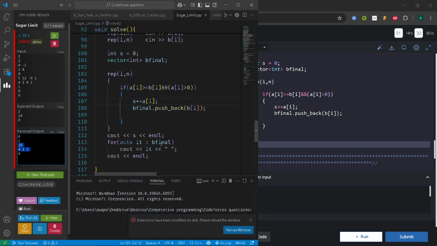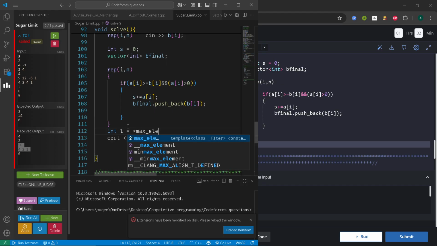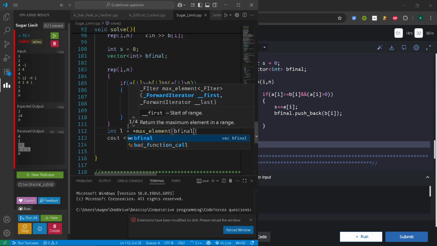Well, I feel like I am ignoring some edge cases, and I will understand that when I get an error.